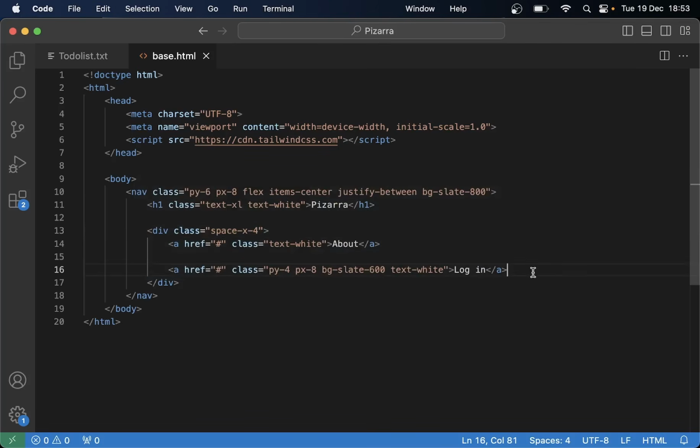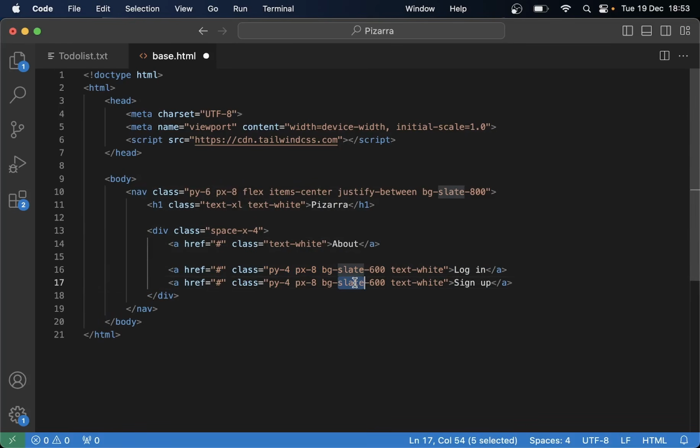Okay, let's go back here, create the sign up button as well. Copy this, replace the title with sign up, and then we need a different background color. For example, sky, so it's a blue button. Nice. Okay, so that is the base template for now. When you are logged in, these buttons will be switched out with, for example, projects and similar.